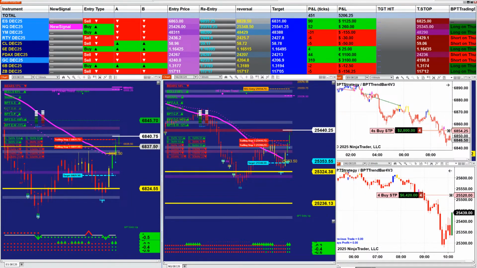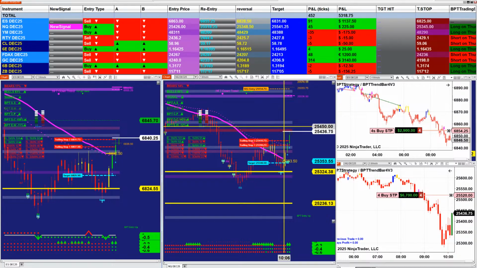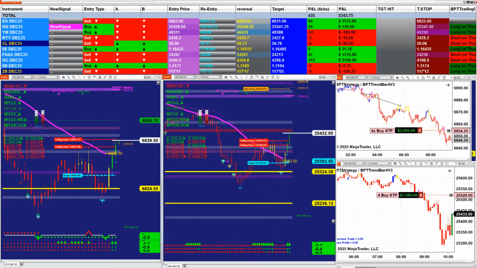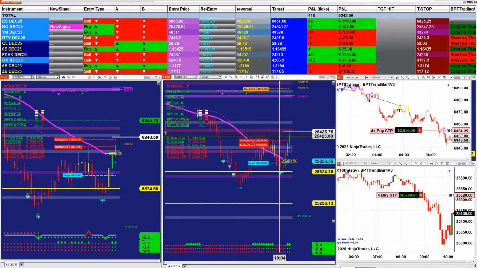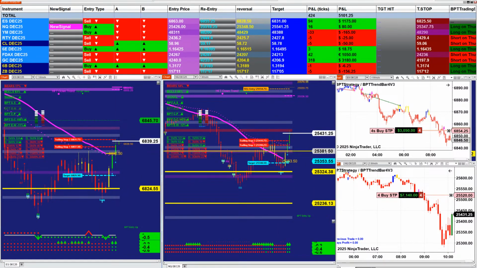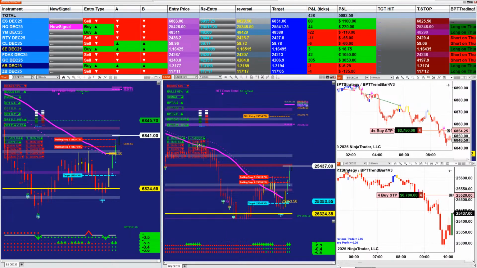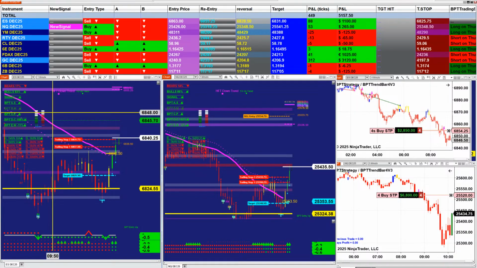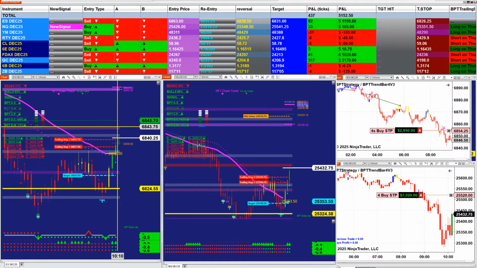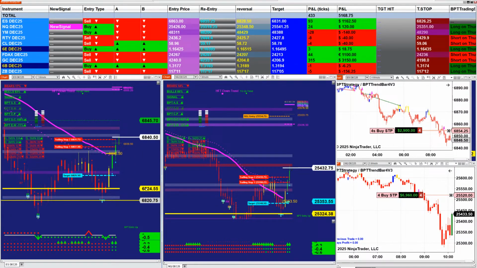Okay, we have a long trade right above the resistance on the Nasdaq. We have a long trade right above the resistance, not below the resistance. We have a double resistance, and then you can take a long trade above the resistance. It's a long trade. On the ES, also above the resistance, you can take a long trade.